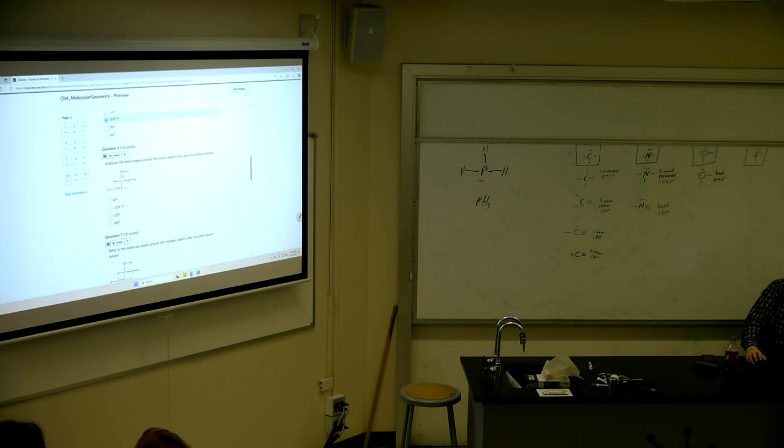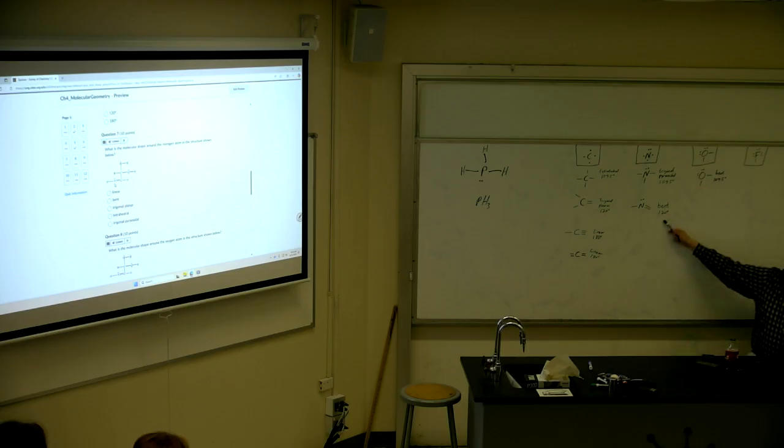Estimate the bond angles around sulfur. So it's bent. I didn't talk about doing roughly 109.5, so just skip that one, number 6. What is the molecular shape around nitrogen? Here's nitrogen connected to two different atoms with a lone pair on it. So what's the shape for this one? That one is bent, 120 degrees.